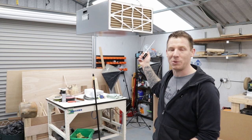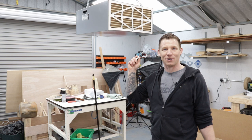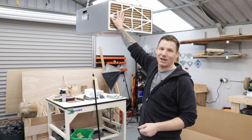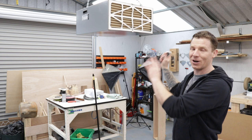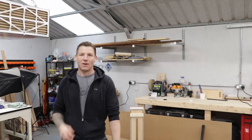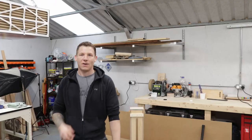The great thing about it is it's not very loud. Even on the highest speed, it's not too offensive — you could happily work in here with it running and it doesn't get annoying. It's there the whole time, pulling a massive amount of air through and cleaning the air as you work. My planer thicknesser is right there, and if I'm sanding right here it's just behind me. I can't recommend them highly enough — whatever brand you go for, get yourself an air filter. The difference in the workshop is night and day.